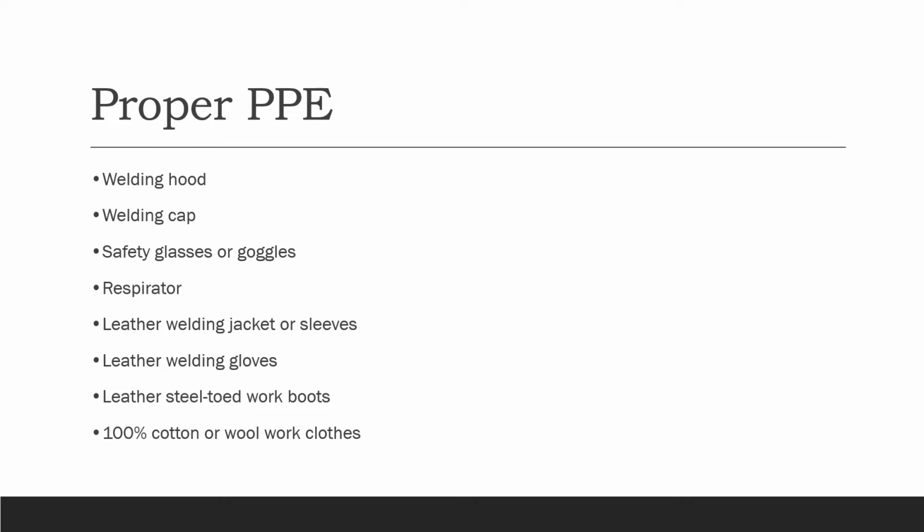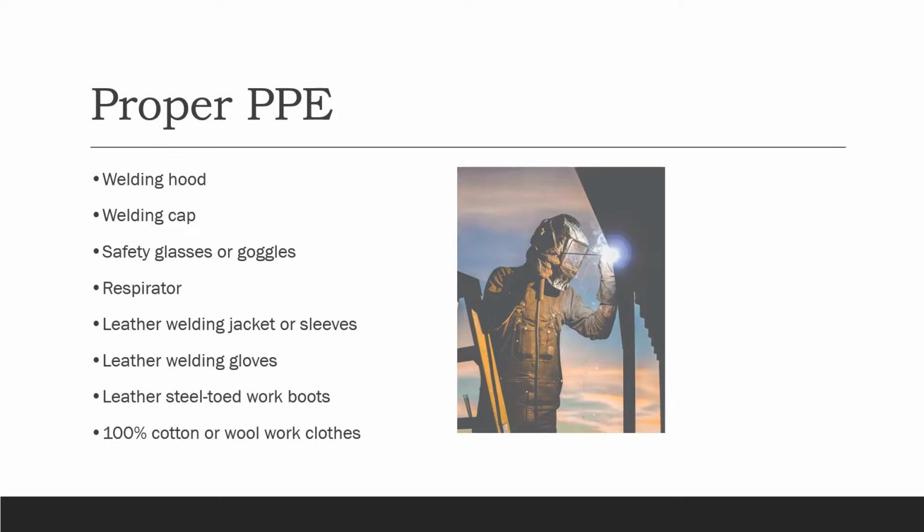Why would you want 100% cotton or wool? In the common chance a spark or chip of hot metal or slag lands on you and burns your clothing, cotton or wool clothing will simply burn and turn to ash. Synthetic fibers like polyester will actually melt instead of burning and have a high chance to melt onto your skin, turning a small burn into a possibly serious injury. So, thick 100% cotton or wool clothing is the way to go.